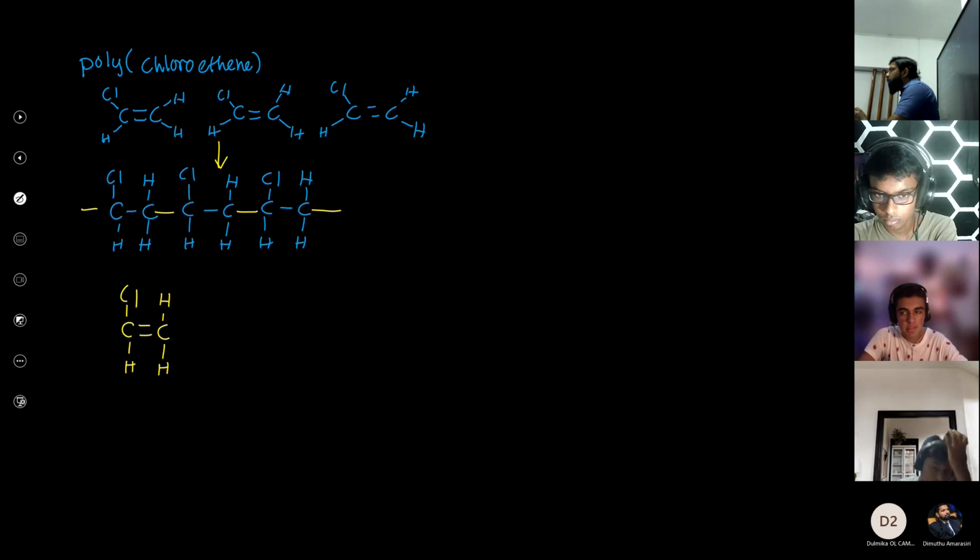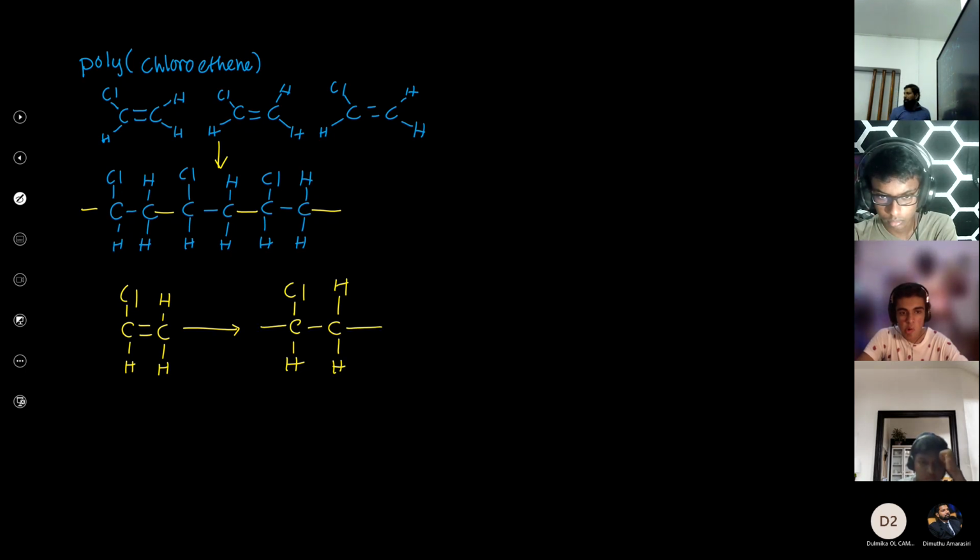To draw the repeating units, you don't have to do all this drama. Very simple thing you have to do. I saw that some of you are doing that, very nice. You draw the monomer again, without the double bond. Just draw the monomer without the double bond. Open the two hands on either side, the repeating unit, and put the bracket.